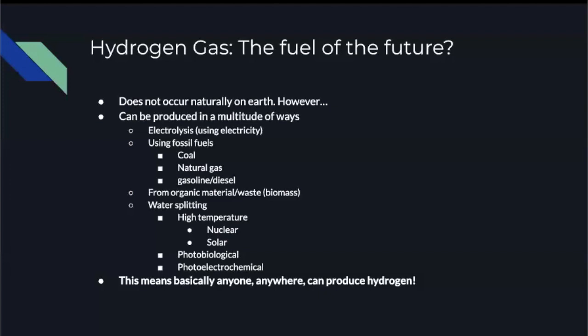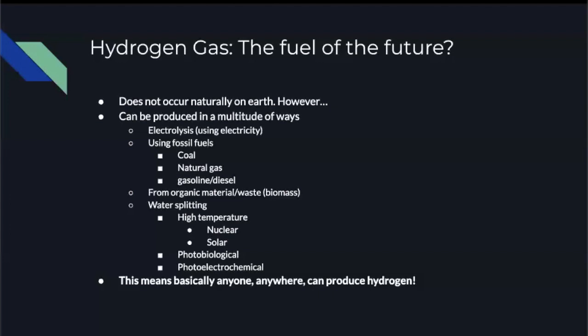We can also use fossil fuels to produce hydrogen. The production methods vary on the type of fuel used, but essentially they boil down to burning or cooking the fuel in such a way as to extract the hydrogen from the original fuel's compounds. Biomass, which is organic material, typically plant waste, can also be cooked under pressure to extract hydrogen. This is a very renewable method as you're using a renewable resource, but it does pollute quite heavily, at least during the production phase. We'll go into that more later. Now, these first three categories of hydrogen production are fairly well established and currently used to produce hydrogen all over the world, at least in some scale.